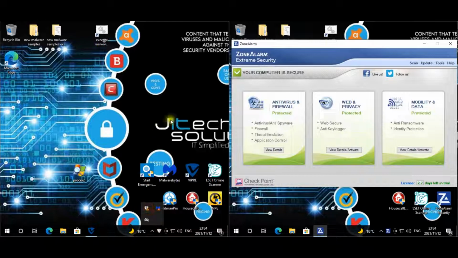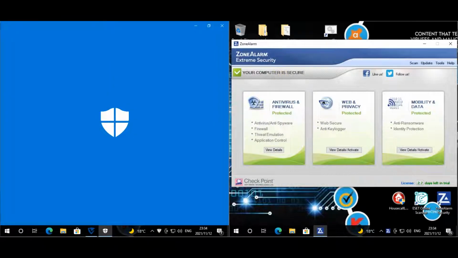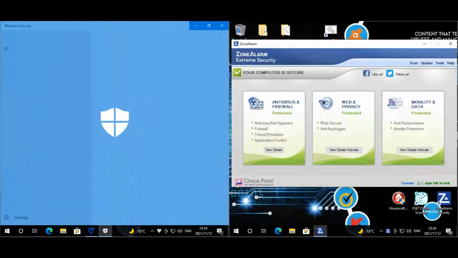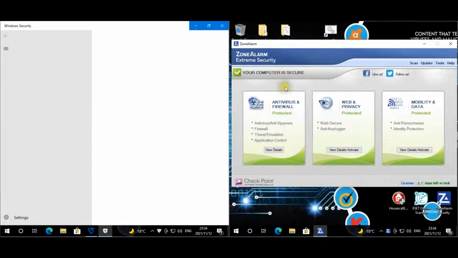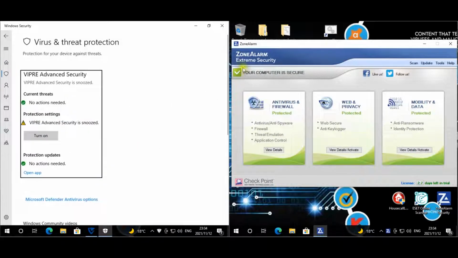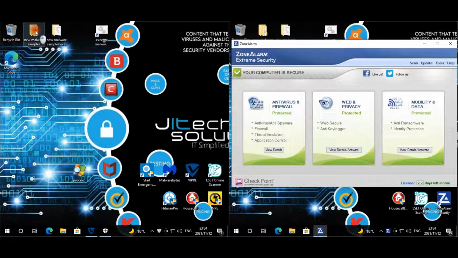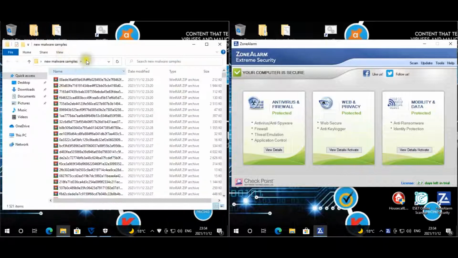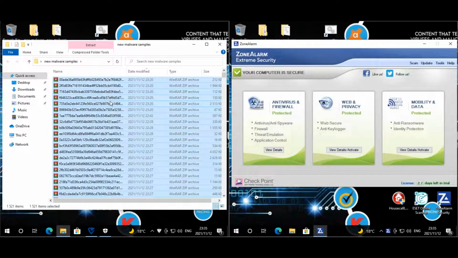Let's just make sure Defender is also disabled. Okay, seems like Defender is not enabled. Okay, so we took the last 6 days' worth of samples. As you guys know, we download samples every single day. We download as many new samples as are available. So if we can find any new malware, we download it.